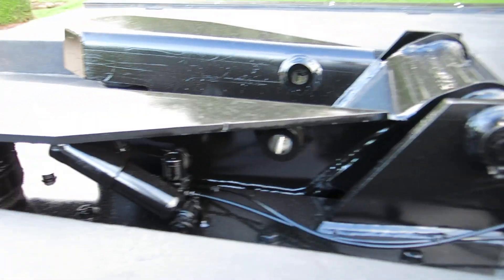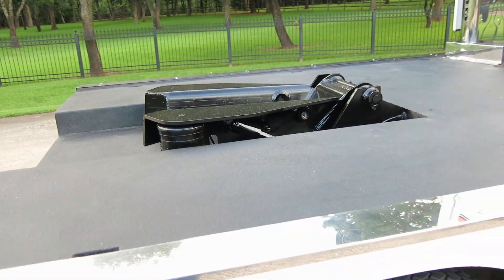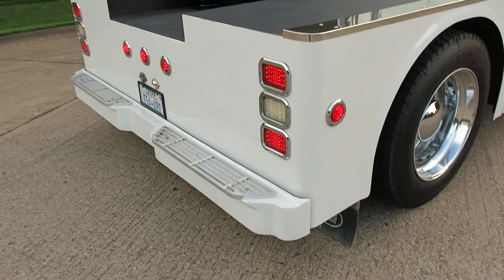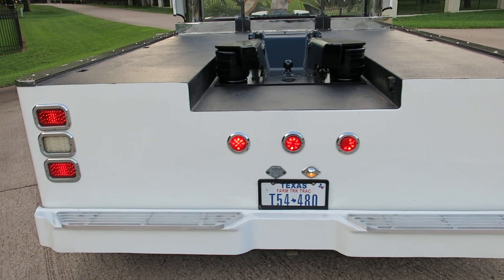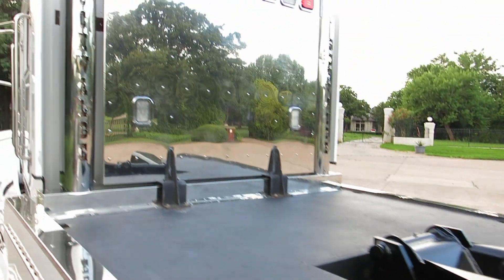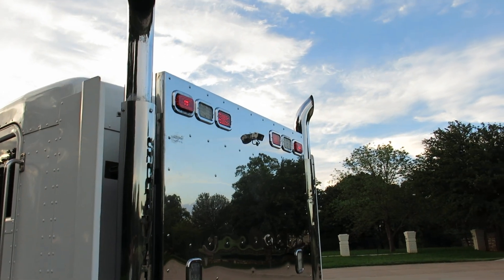I want to show you that work of art back here. When you pull a gooseneck on this hitch it really rides like a dream — it's pretty amazing. They custom make the hauler bed — Swalby does. It's got LED lights, kind of a Rhino liner coating, and the polished stainless headache rack on the back with LED lights.